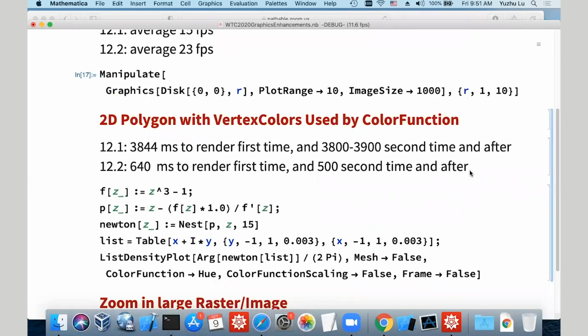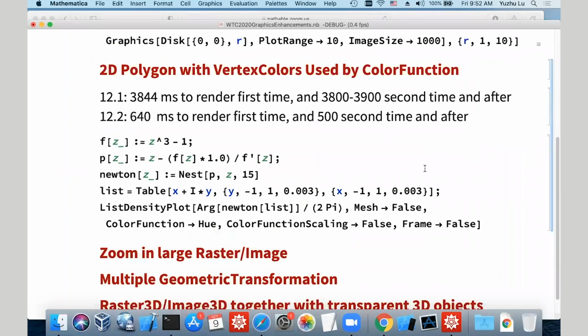And Vertex 2D polygon with vertex colors. This is the case used by most visualization functions through the color function case, and we also optimized that. This is the same example I showed you before. Before it takes roughly 4 seconds to render the first time, and the same after.